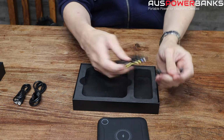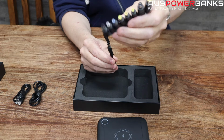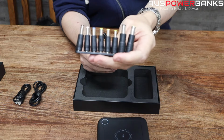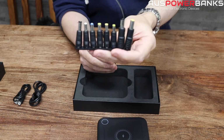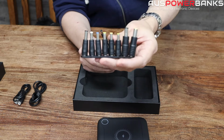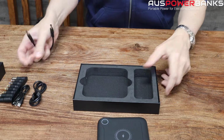So they also you get supplied with a set of 8 connectors. Now these are pretty common DC round connectors. It doesn't cover every laptop, but it does cover a lot of the common laptops. We'll put some information in the specs as well. Also, if your laptop connector, your DC connector isn't here, just have a look a little bit lower on the page for the product. We will have an add-on, which is a kit, which has 28 pieces in it. So it's 28 of these DC connectors and a cable. So it covers a lot more laptops, and that will be on the page as well as an add-on.